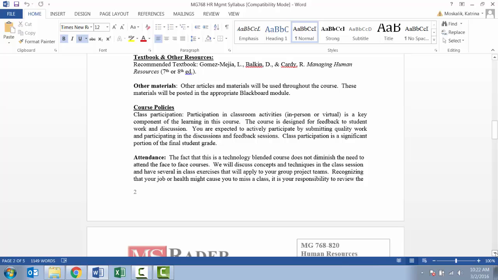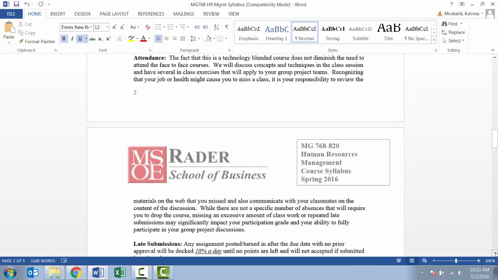A couple of the course policies: participation is mandatory. It looks a little different depending on the week. It'll either be sitting in class and participating in our discussions, or sitting wherever it is that you do your discussions and participating in our discussion posts. It is required that you show up. Attendance is the same thing. You don't actually have to check in on the virtual weeks, but you do have discussion posts every single week. You can't really take any time off in these classes. They go too fast and you really need to be present.